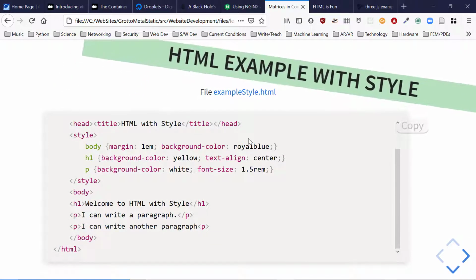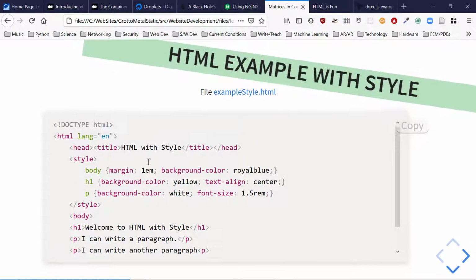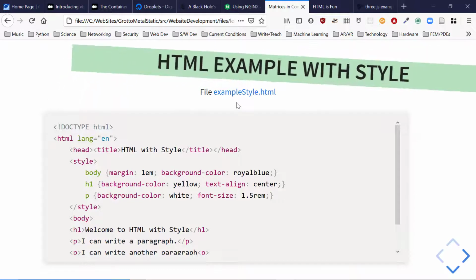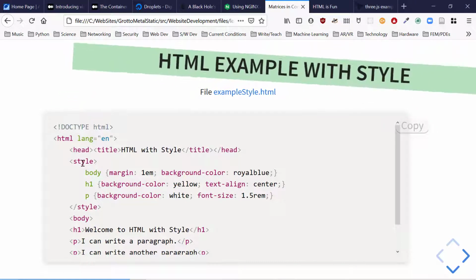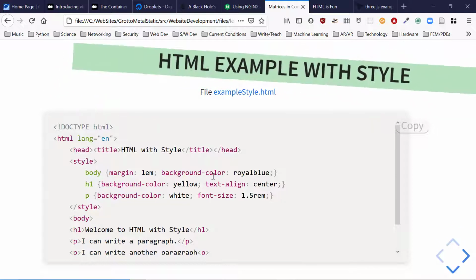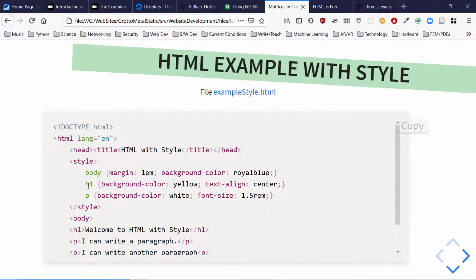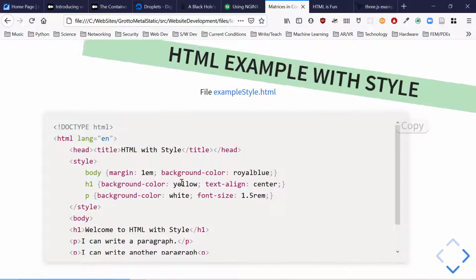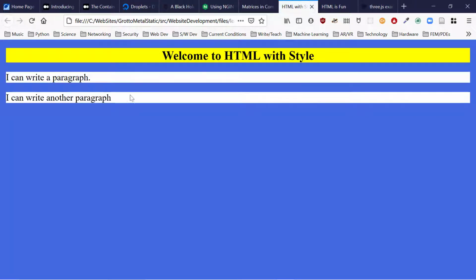Okay, if we want to style this, oh, I'm getting seasick. If we want to style this, we use something called CSS, Cascading Style Sheets, and it looks something like this. We can put it straight in our HTML. It says, the body, make the background color something. Center the heading, make the background color yellow. Let's just take a look. Okay, so we can add style.